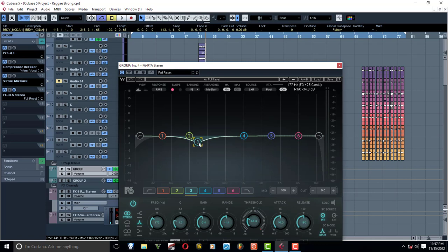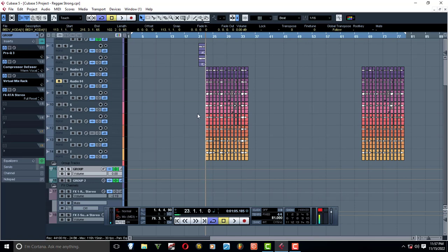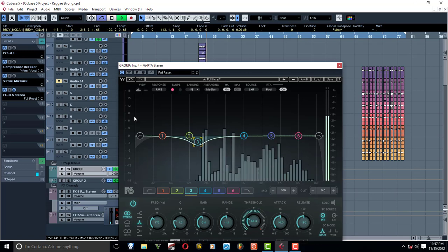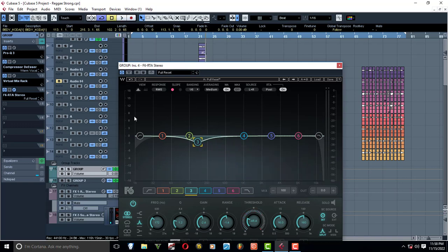Once I was done with the frequency allotment, I added another EQ. This EQ is a dynamic EQ working on this frequency range. So this frequency, which is 168, is a frequency that I took out dynamically. It only comes in whenever the vocal plays. Whenever that frequency comes in, it kicks in. So that's what is really happening right there.